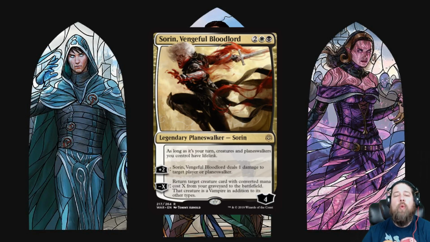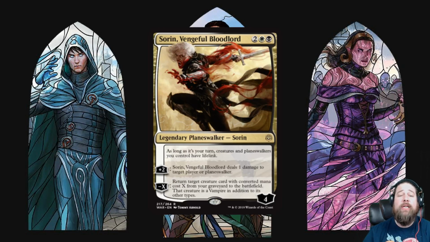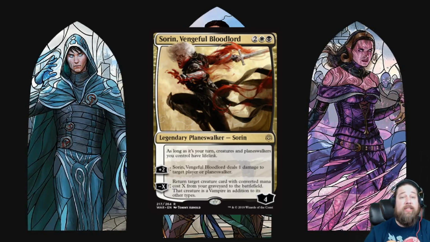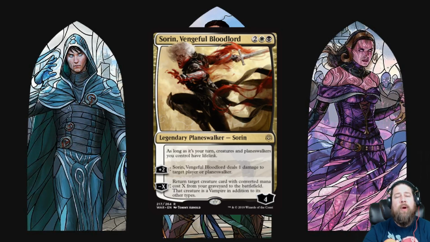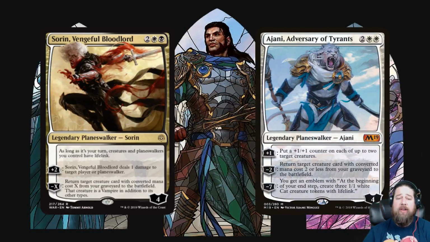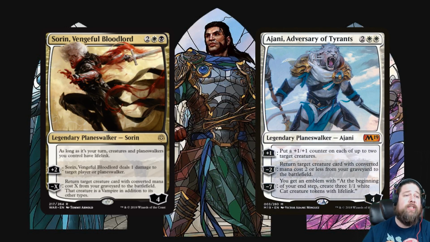Plus 2, you get to deal 1 damage to a player or planeswalker, and then negative X, you get to return a creature with converted mana cost X from your graveyard to the battlefield. It's also a vampire. So Sorin, what it reminds me of the most is probably Jaya, Adversary of Tyrants. You have similar mana cost, you have similar loyalty. There are some differences. The negative X on Sorin reminds me of the negative 2 on Jaya.